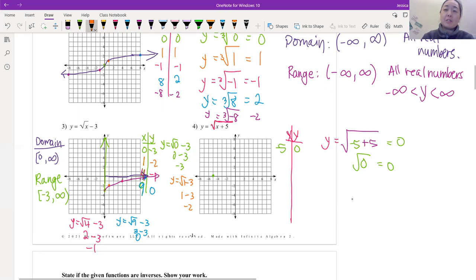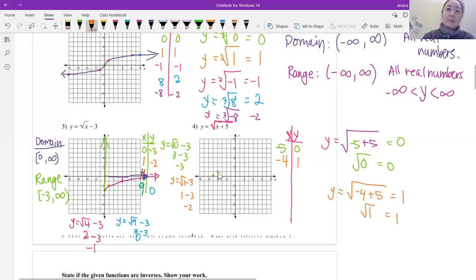Okay, now let's try the next one. So let's do some reverse thinking here. I know I have this plus 5, and what if I wanted it to equal 1? So I want this to be the square root of 1, right? So what would this have to be? Well, I need to take 4 away from 5. How do I do that? Oh, just go -4, right? So -4 plus 5 is 1, and the square root of 1 is 1. So if x is equal to -4, that means y is going to equal 1, right? There we go. All right, so we're going to plot that in here.